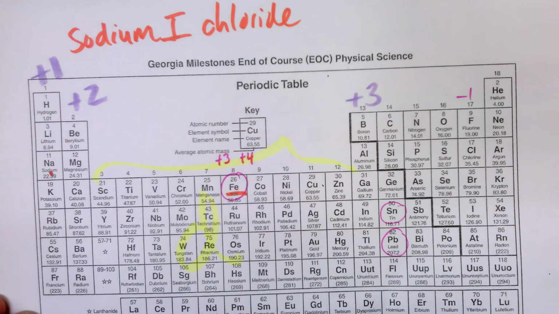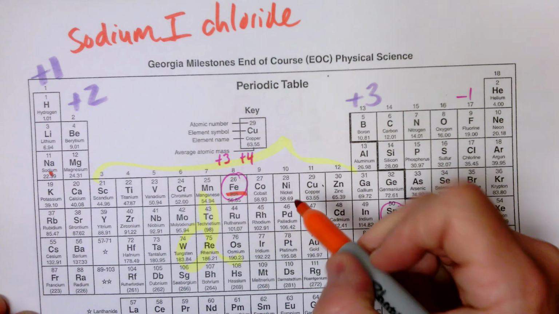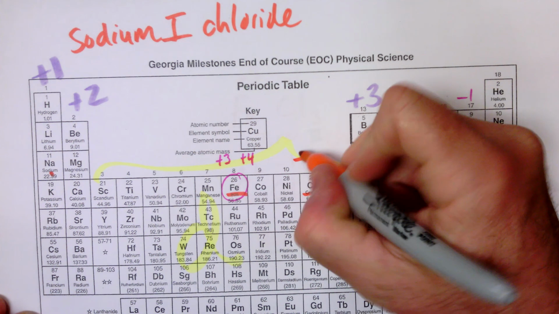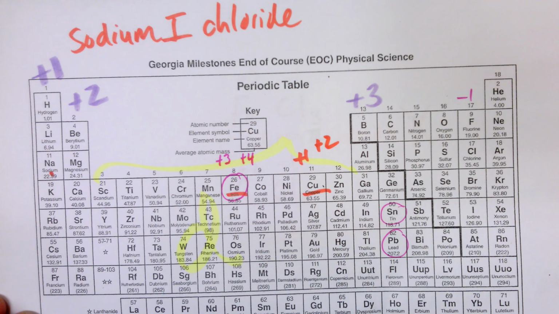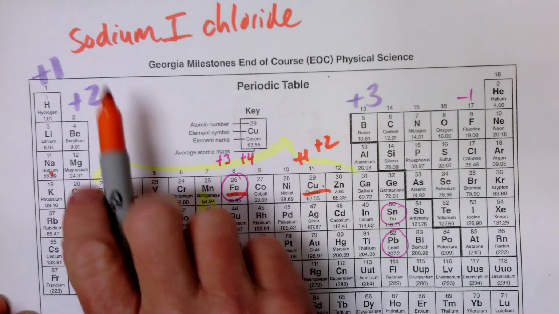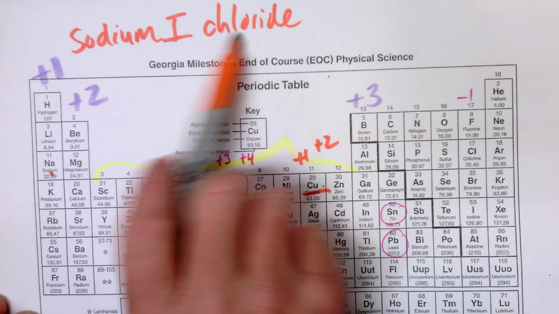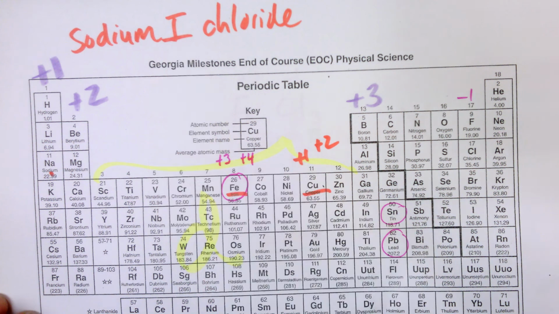With iron, I've got to have a way to say, is it the iron that's 3 or the iron that's 4? The same thing with copper. Copper can be a +1 or a +2. Well, you've got to say in the name of the compound, is it the copper 1 chloride or is it the copper that's 2 chloride? And that makes a difference.